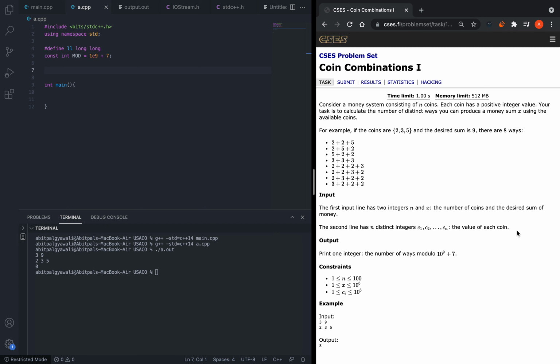And then they describe the input and the output. And one thing to note here is that they want the answer modulo 10 to the power of 9 plus 7. If you've never seen this before, many problems do this when the actual answer gets too big for you to store, and they just want you to mod it so that the answer stays small, right? So here now I'll be describing how to do the problem itself.